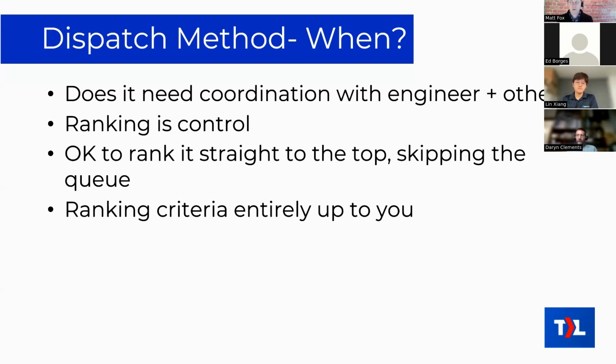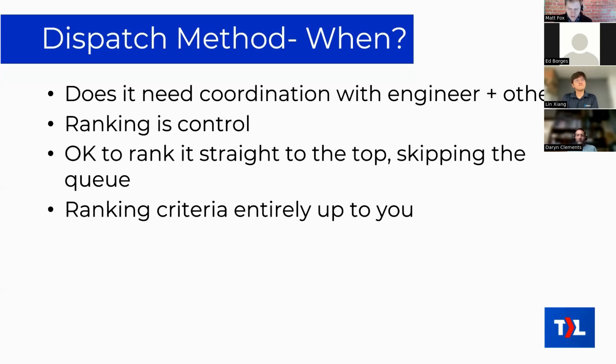Meaning they interrupt. Well, I shouldn't say interrupt. They don't interrupt work. The technicians are able to finish what they're working on, and then they get to that new ticket, which is fairly urgent, so it's gone to the top of the queue. It's skipped the queue, and then normal priority tickets would typically go to the bottom of the queue. So most of the time, you're working sort of first in, first out. But some of those more urgent tickets get various levels of exceptions.